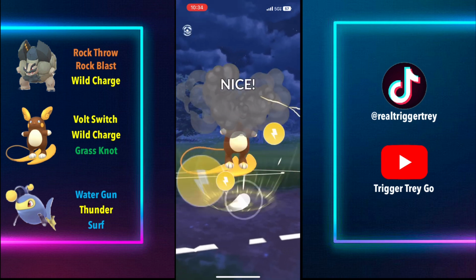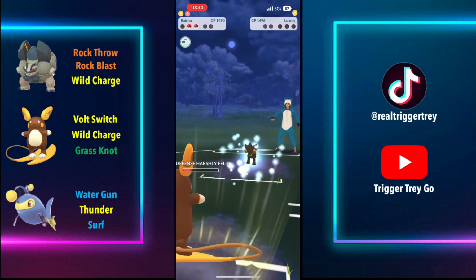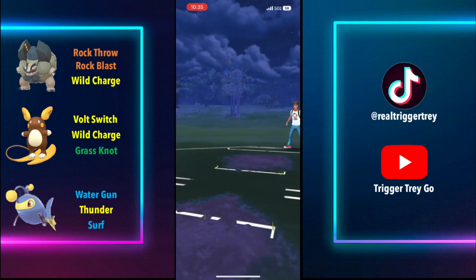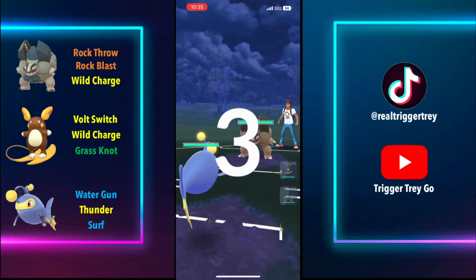Why? Why would he do that to himself? We're going to throw the Wild Charge here, securing the win. And that is a GG, my friend. Very good game. Getting into the next match, we start off with the Lantern, and they throw out a Golem.